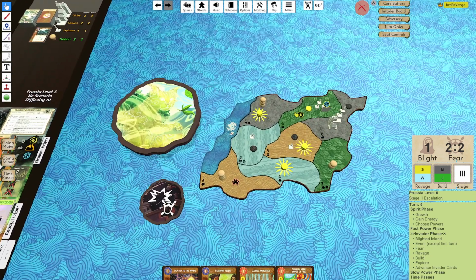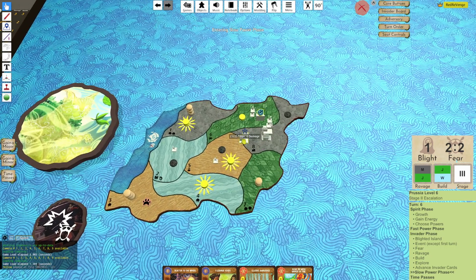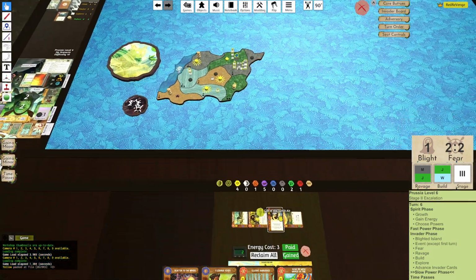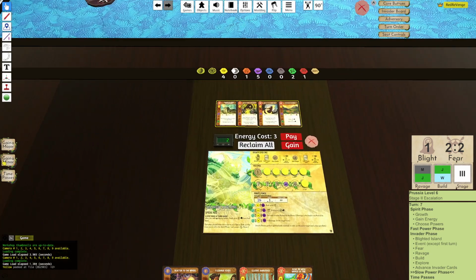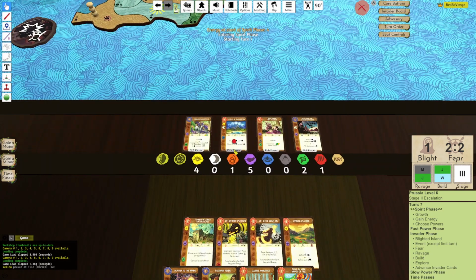Okay, Ravage and builds. I still think we're okay. Jungle Wetlands. Yes, no, we have exactly enough damage. And exactly enough energy to reclaim and do it again. Oh no, we don't. We have a little overage.